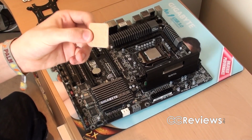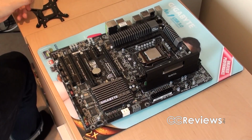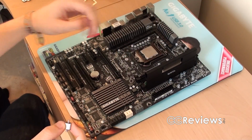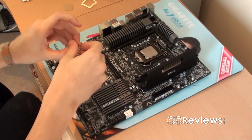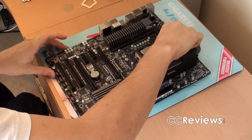Then we have to take this piece of double-sided tape and put that on the backplate. And I have put the backplate behind the motherboard. Take these little bolts and I put the little washers behind it, and then we just screw these onto the screws from the backplate.